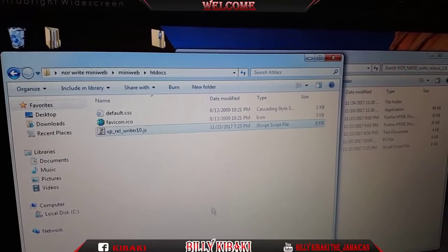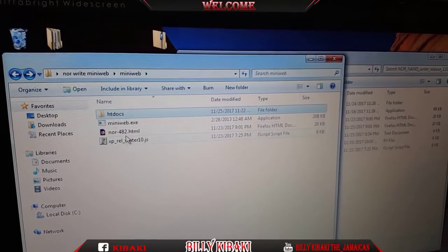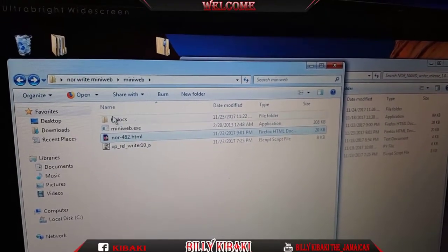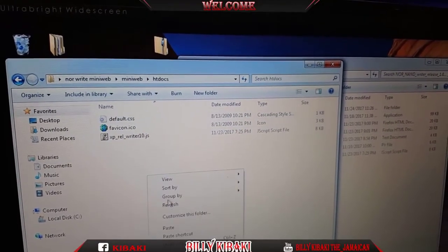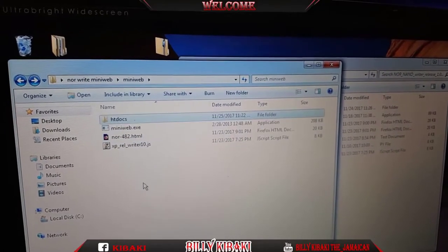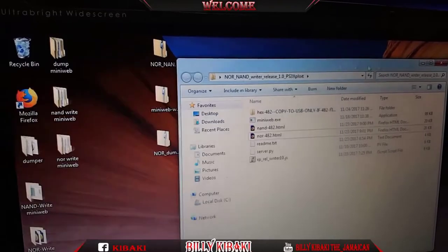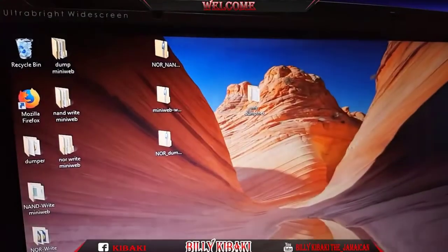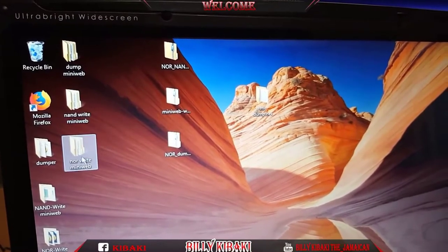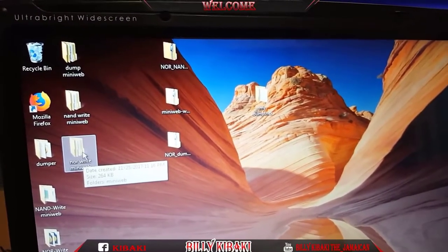and paste, go back out, make a copy of the NOR and paste inside the HD docs. So now we can go ahead and close both folders. So as you saw what I just did, guys, I did it for the NOR writer.